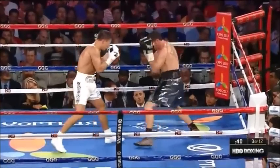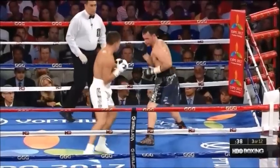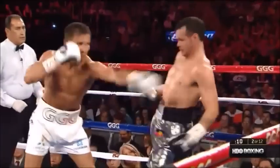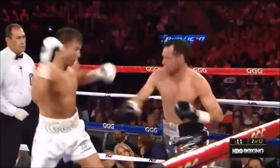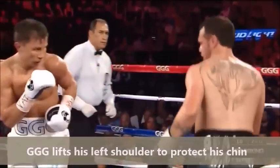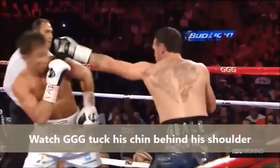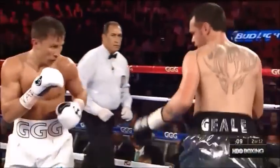Now you're going to see that Golovkin uses changing levels and rolling with the shoulders to avoid punches again. Great defense from Golovkin. And here you just see his reflexes very sharp as he avoids that jab. And then at the same time, comes back with a jab of his own. They both miss. Golovkin kind of just grazes him a bit. And then you see Golovkin, see how he raises that left shoulder up to protect his chin? When I tell people that Golovkin uses a shoulder roll, they don't seem to understand what I'm saying. That shoulder is there to protect his chin, and he will just roll the right cross off of that shoulder, just like Mayweather does. Obviously not as good as Mayweather, but he rolls punches with his shoulders.